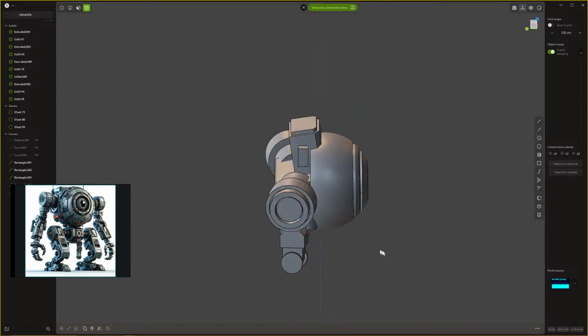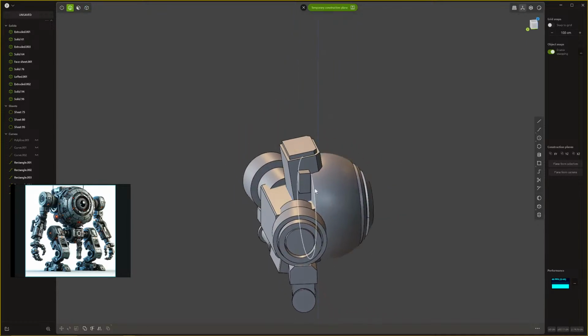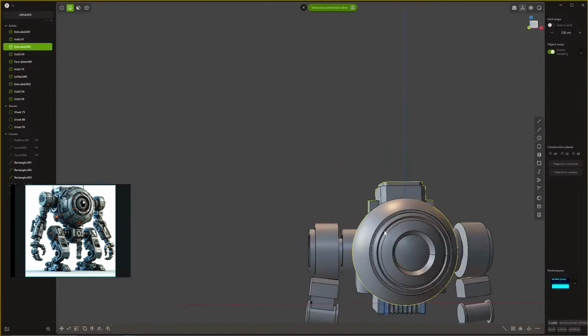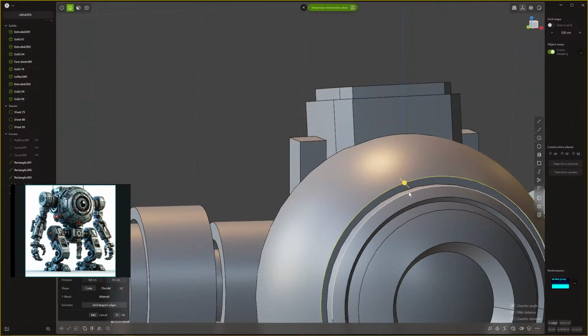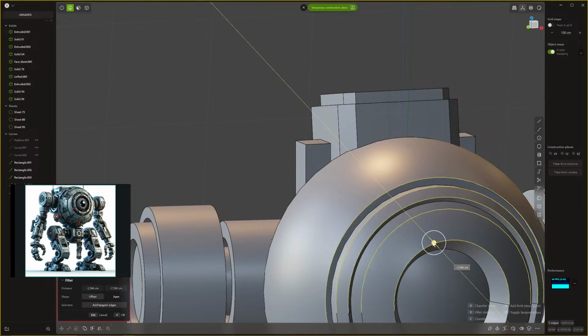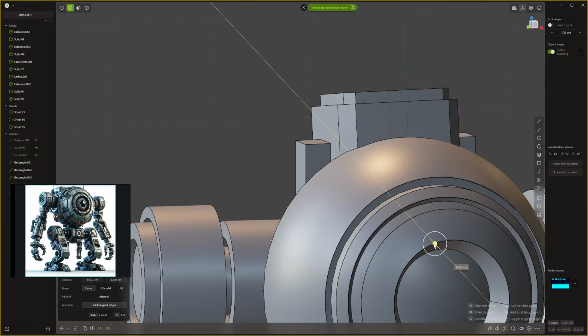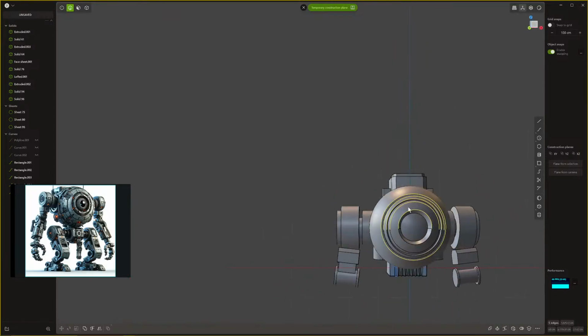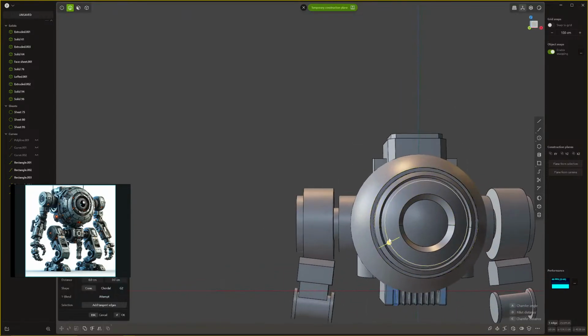And maybe this is where we can start to add a little bit of fillets to this part. That did not like that. Ah, I see.